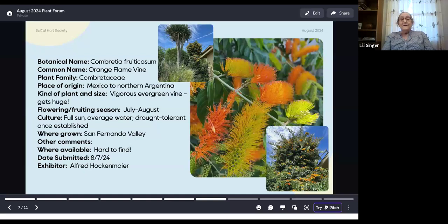So this is from Alfred Hockenmeyer's garden. We're going to finish with a couple of things from his amazing garden, which was in early May, the site of our incredibly popular and well-attended Coffee in the Garden. And we're going to go back to Alfred's, maybe not this fall, but the fall after, to see what's happening. It's a 12-month garden. It's amazing. Anyway, I don't know how he gets all this stuff in there.